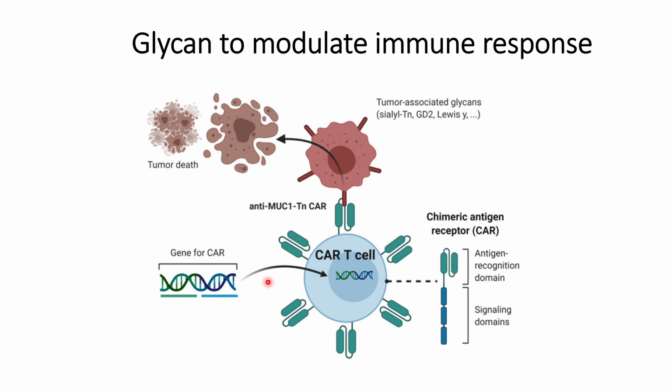CAR T cells can be used. CAR T cells right now are efficient against blood cancers, because in blood cancers the CAR T cells are modified to target the cancerous blood cells by providing the antigen of these cancerous blood cells on the CAR T cell receptor, or chimeric antigen receptor. However, this chimeric antigen receptor can be modified with the aberrant glycans that are present on the tumor cells. Thereby, these CAR T cells can recognize these tumor cells, distinguish them from the healthy cells, and act against them easily.